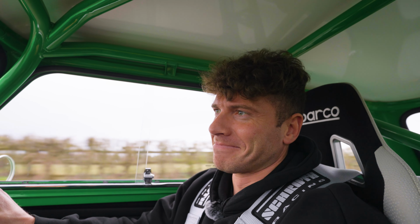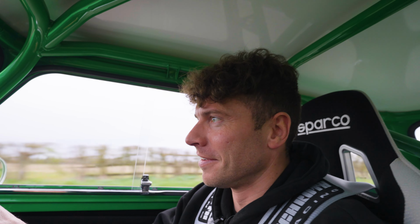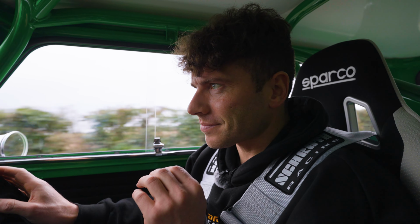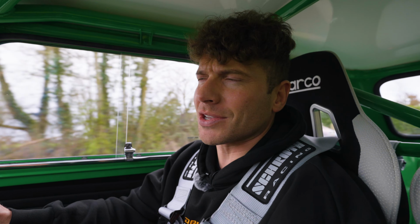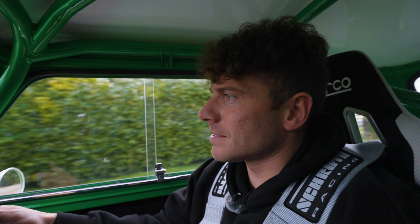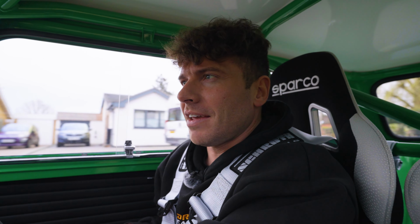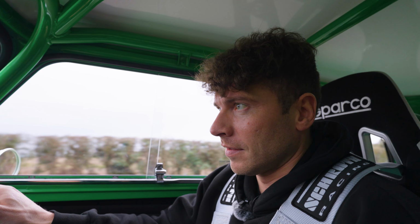I like this. It's good. Up in the rev range is definitely the sweet spot. So this has actually got an A-series engine in it, but it's been converted to 16 valve with, I think it's called a K1200, I think it's a BMW motorbike head, which is a lot of work. But it basically means that this can rev to the moon. I don't know if you heard. I think it's cut off just after 8,000 RPM, like safely, but they can go a lot more than that.